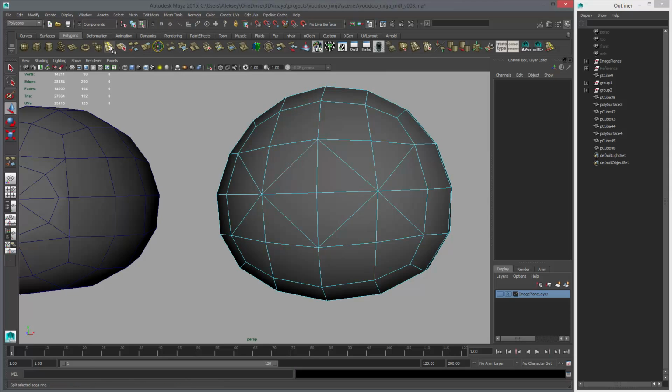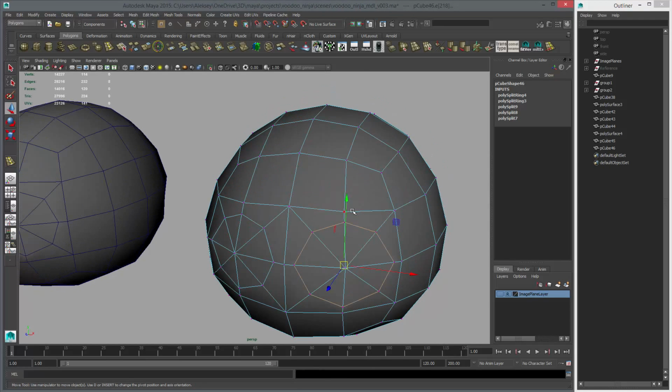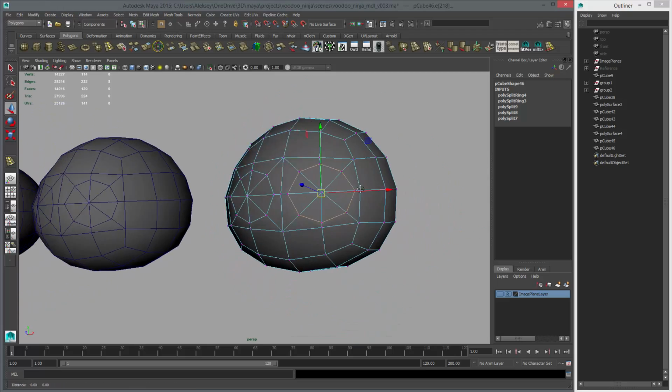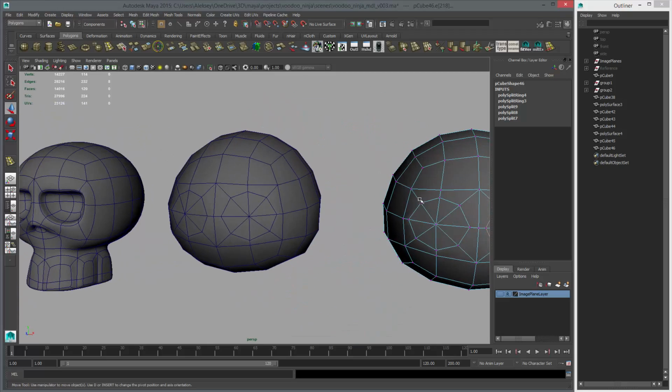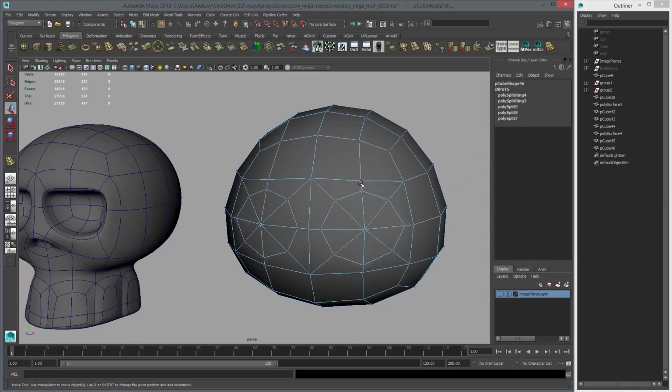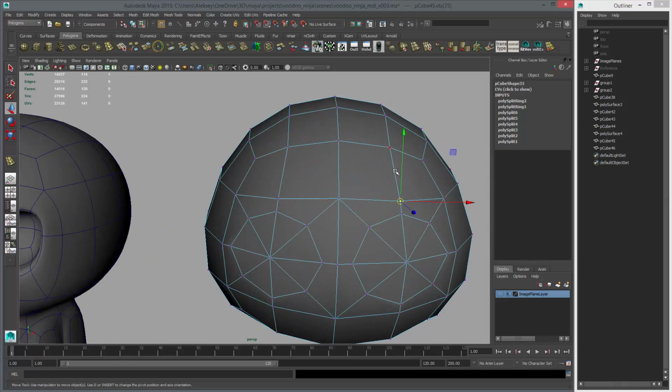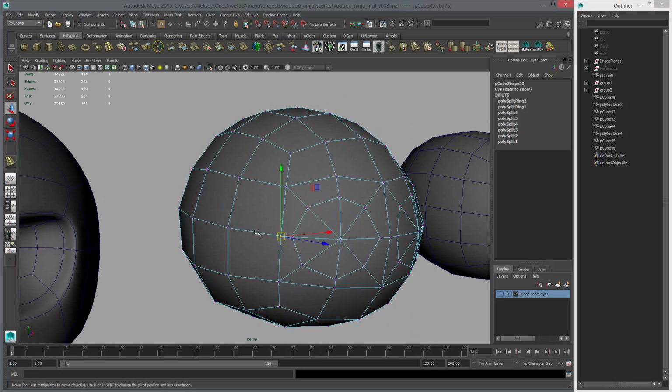We need the insert edge loop tool. And then I'm going to select these vertices here and holding C, just middle drag. If you middle click on an edge and drag, you can spread these out a little bit.